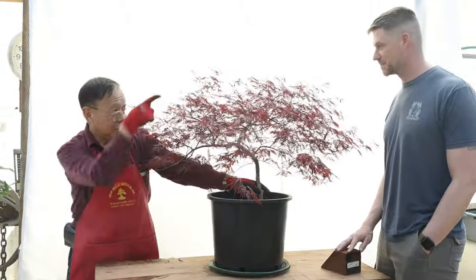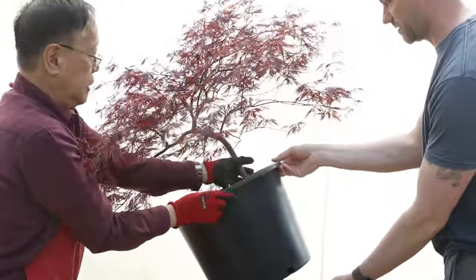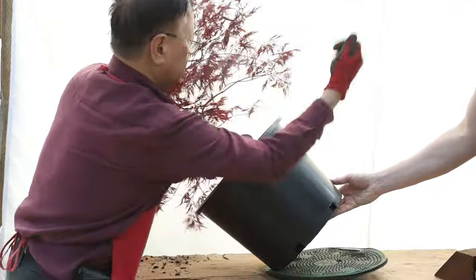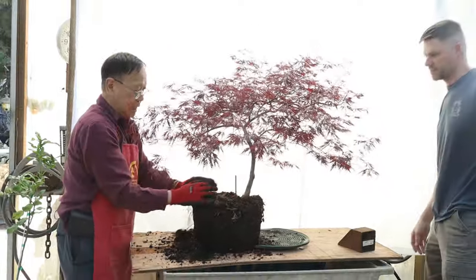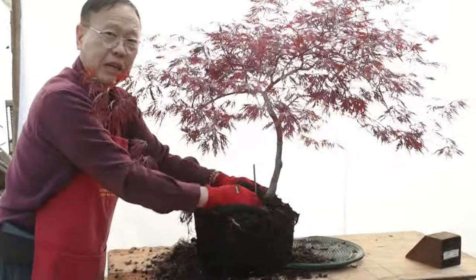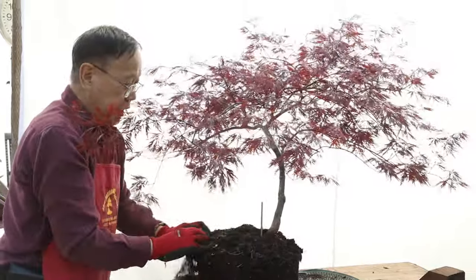This is the owner of the tree. We're going to work together and you can see how tall that is — it's almost like the tree. But we're going to take it out from this container. I need your help, please. Pull the container out. Like what we did always, we need to open up this on the top here — the more we can see the better. Root system on the bottom here. We can see this is the front. We just put the stick right here for the memory, but that will probably change.